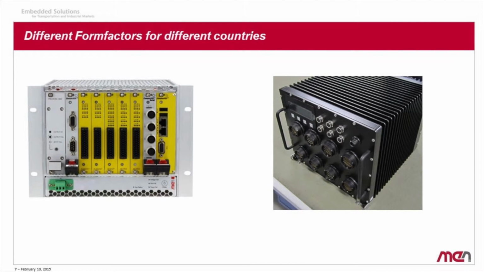For that functionality, typically you have mainly two different form factors. In Europe, you see mainly 19-inch technology, and in the US or in Russia, you see conduction cooling. You can see here an example of a housing. It's according to the AAR standard. So it's a pure American standard for railways. It's really close to the avionics space, and so it's easy to also replace a safe computer inside the train.